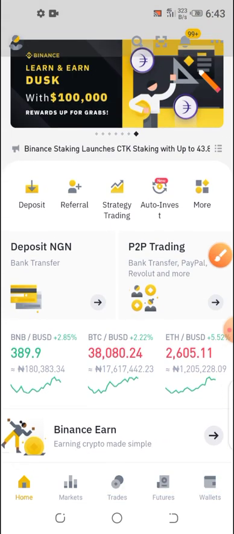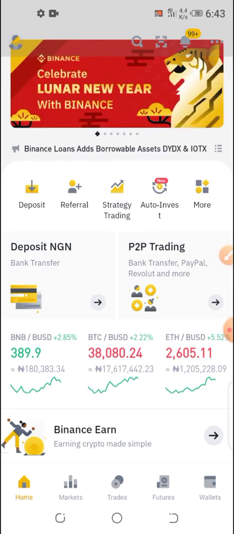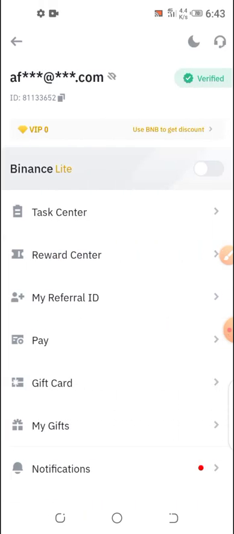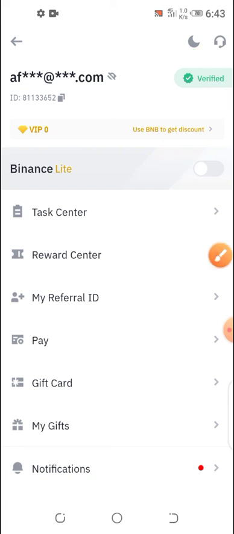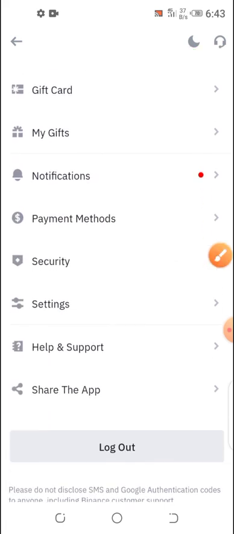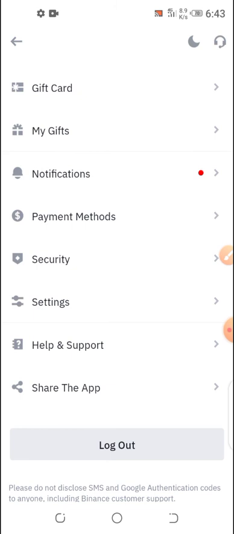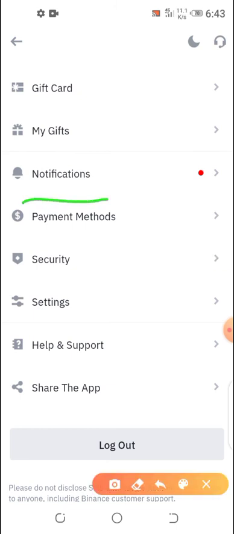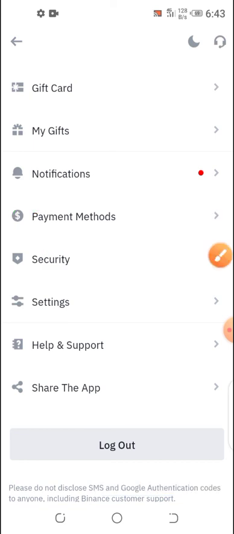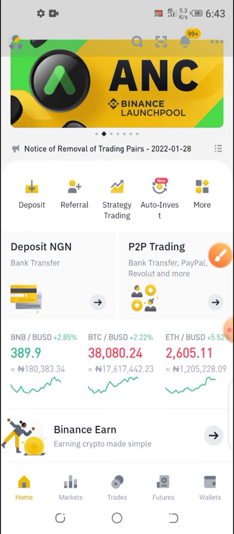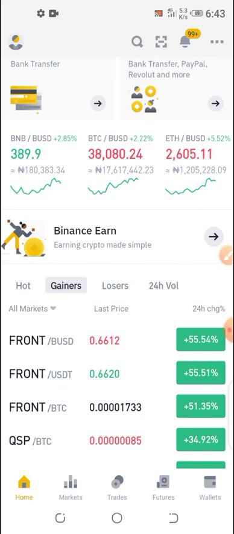So once you download your Binance app, either from the link in this description or from your Play Store, you will need to get registered and verified. You see, I'm already verified. And then you would have also inserted your payment methods. You would have done this. If you click on it, it shows you my account details that have been put there, and so on and so forth. So you give it a try.